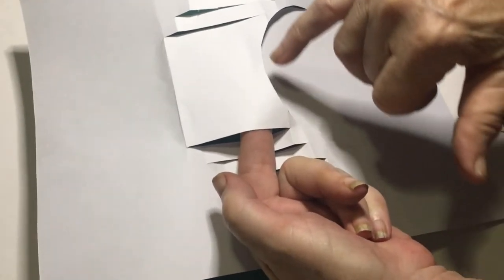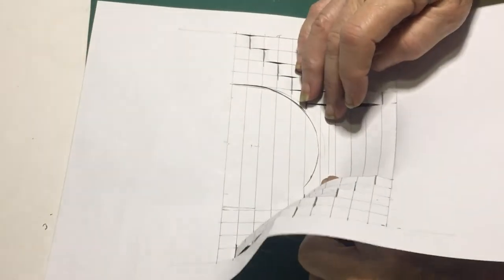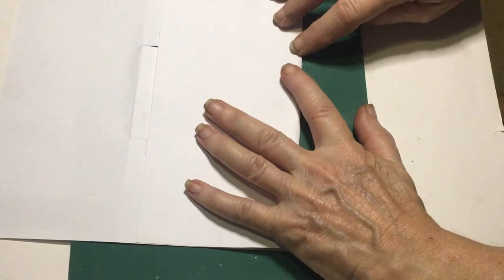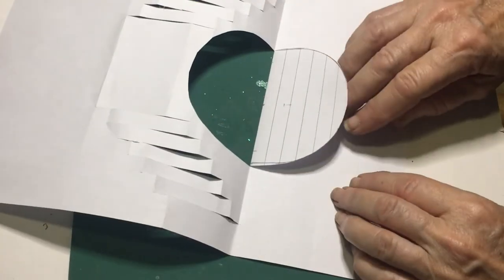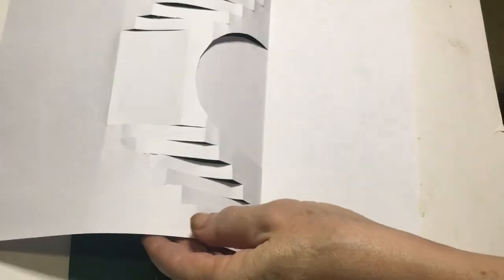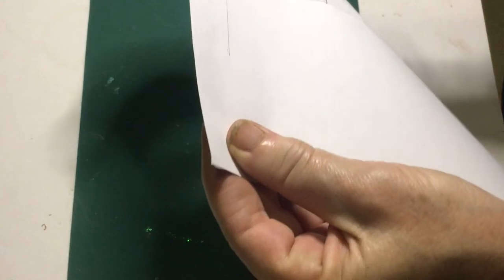That one as well, we're going to be bending in the same direction as the bottom ones — going inward. I'm just going to flip it over so I can get the line and just bend that. Now the last line, the bottom line: we're going to be pulling that and bending it inward, just taking your paper and folding it along that line. Then we're just going to push that through, and where we've got the center of our piece of paper, do the reverse fold on that one as well so that your piece of paper is in half.